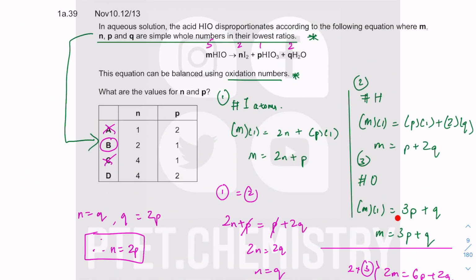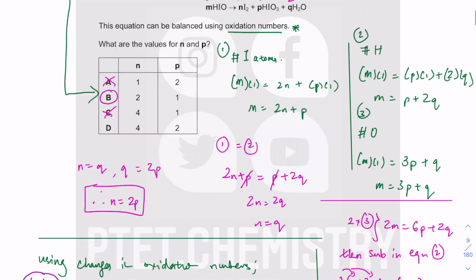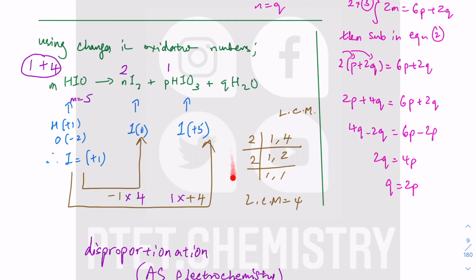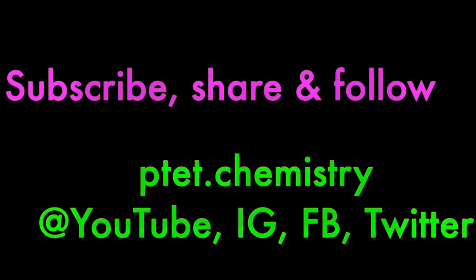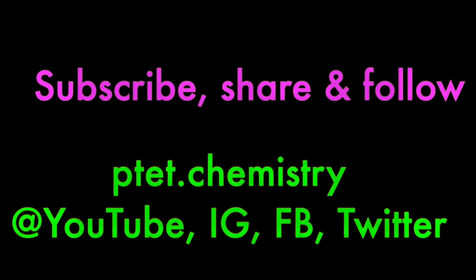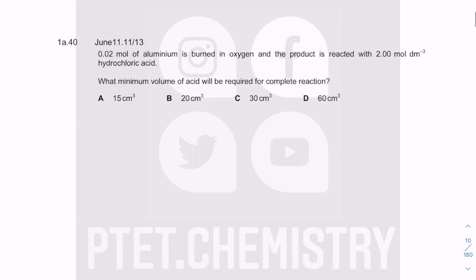So 2 different methods. If you couldn't really do that method at the moment, you could have done the traditional method where you just put in the value and see whether you get a balance or not. The other method is of course using oxidation number. Changes in oxidation number must be balanced out. We do lowest common multiple, LCM. This is the last question of this 5 question series. So I spent quite a bit of time on question 39 by showing you both methods. But anyway, so I hope that was useful.